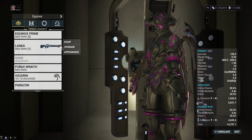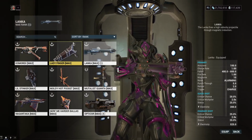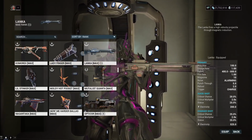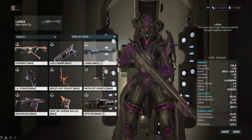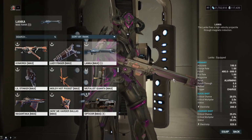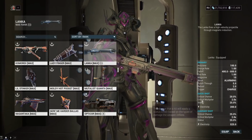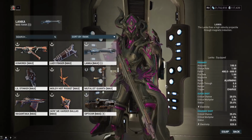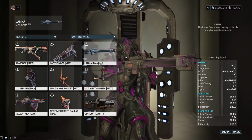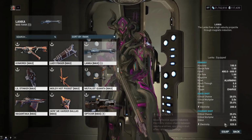Yes, the Lanka is really, really ancient. This thing used to be the Eidolon meta before people actually knew what was going on. So we got a charged sniper rifle here. Basically it's like a bow and a sniper mixed together. You can't fire off the shot until it's, I think, half charged or something like that. Base electric, and it's a projectile. The reason it's not meta for Eidolons anymore is because it's not hit scan, and people are using hit scan weapons nowadays. But yeah, quick shot is going to be 200 damage. Charge shot is over double the amount of damage.